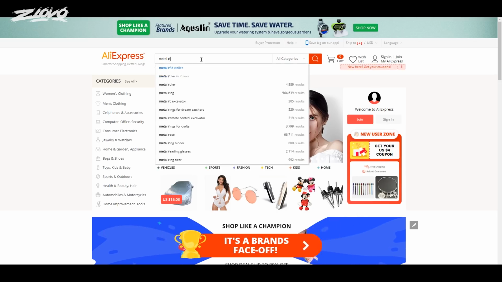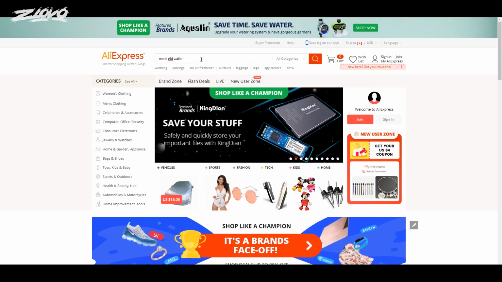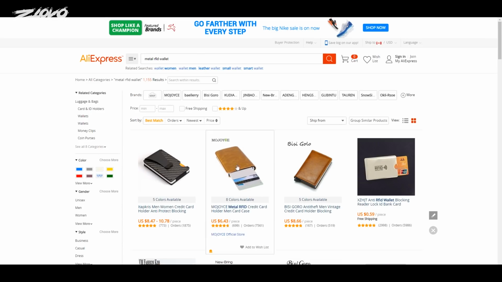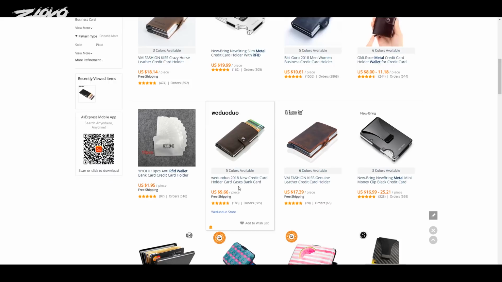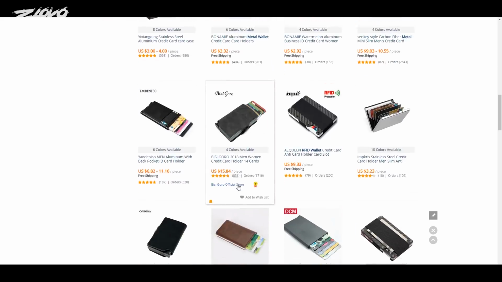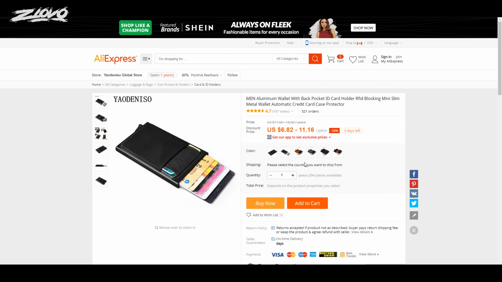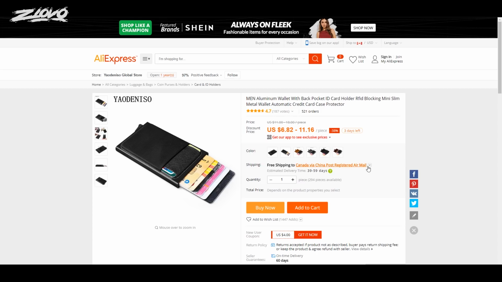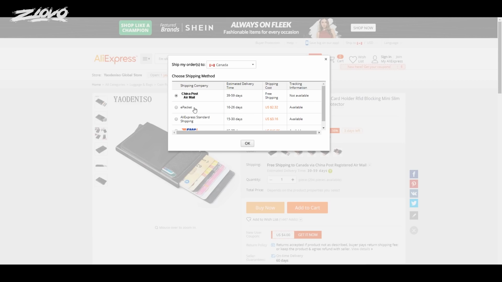So for example, say I want to sell a metal RFID wallet and this is the product that I'm going to be selling. So we're going to go ahead and search for it, and when you're looking for a product, just make sure that you have this 4 stars and up checked and you have a product that's gotten a lot of orders and a lot of good reviews. So for example, this wallet and this wallet look really nice, so I'm going to click on them. And the next thing you should look for is to make sure that they have e-packet shipping, which means that if someone buys it from you, they'll be getting it quicker than the traditional 2 to 3 months.